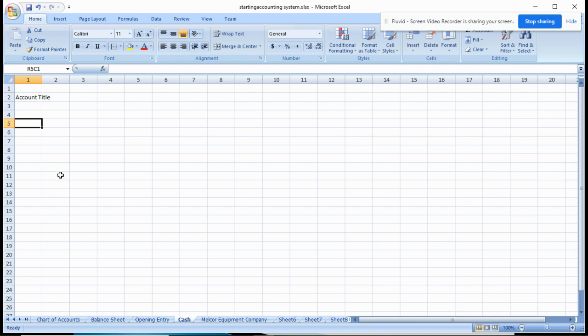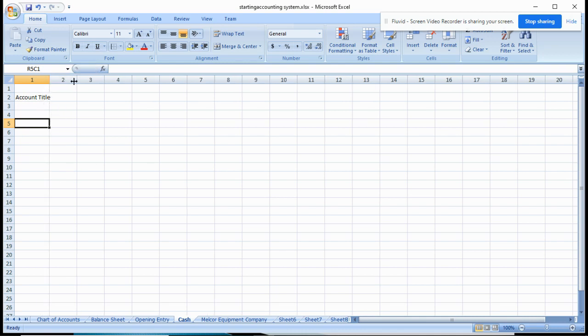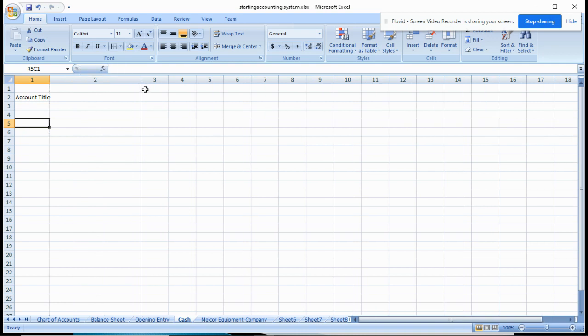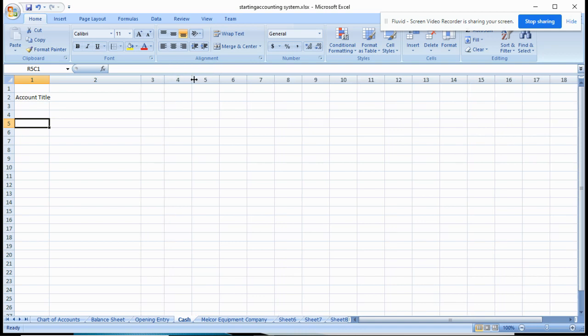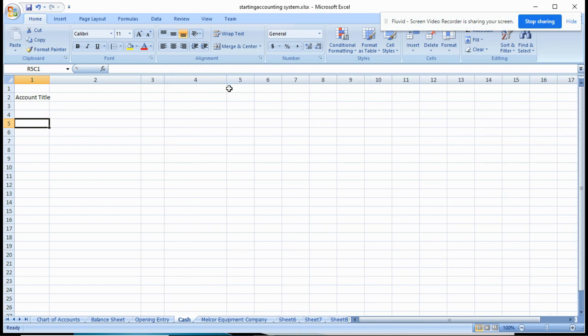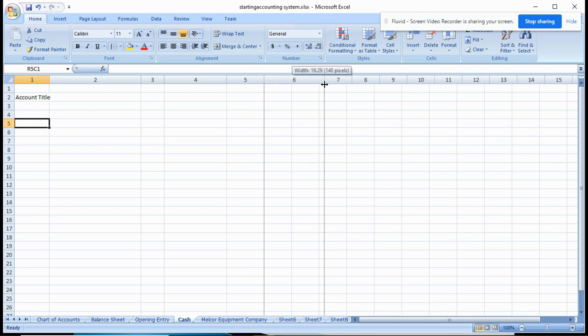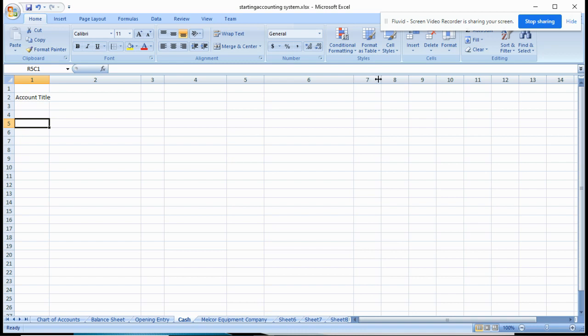Go back to cash. Let's first prepare the columns of the ledger. So the first column will be the date. Then we have the account title, then maybe another for post reference, and then the value. Then another for date on the credit side, account titles, post reference, and then the value.